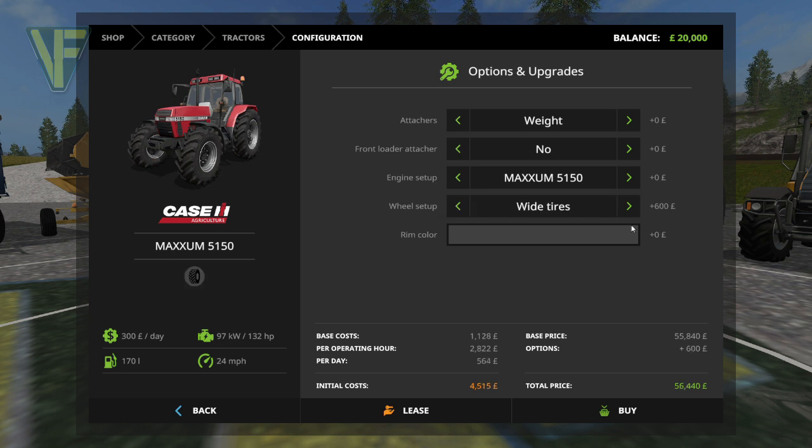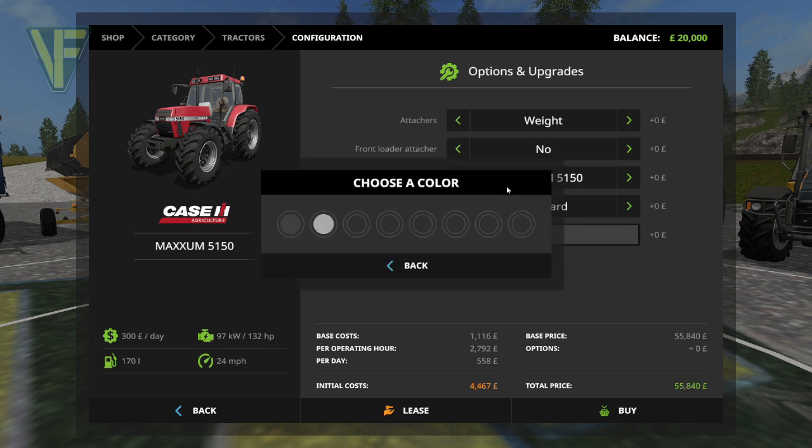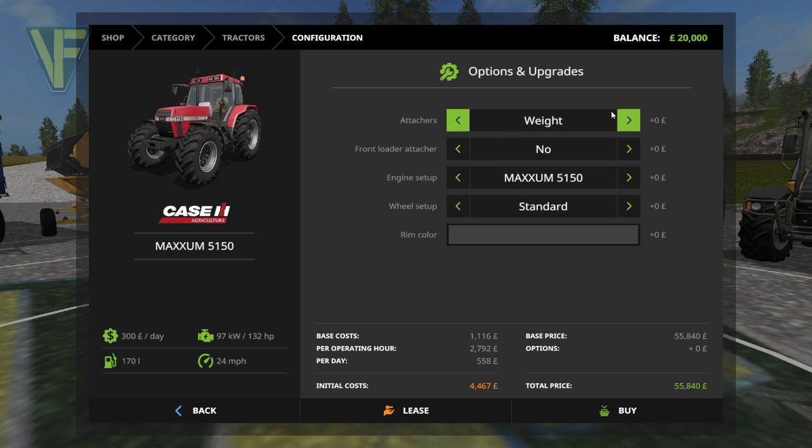Then wheel setup, you've got standard, wide and narrow, and rear twin, and then all over twin. So yeah, nice set of wheel options. And then finally, you've got the dark grey or the light grey rim colour. So yeah, it's a really nice set of options on this tractor. Taking the most expensive options that we can pick.